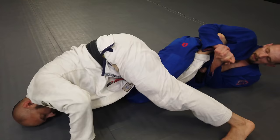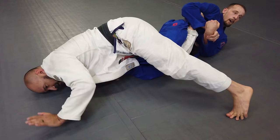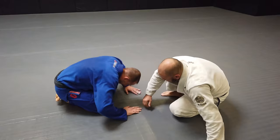And look at the beautiful shoulder slide back. Goes wrist over wrist instead of hand over hand for that modified mechanic. That's good. That's very nice. Excellent job, guys. He's being nice. He's looking out for my leg, too, the whole time. Yeah. He's being nice.